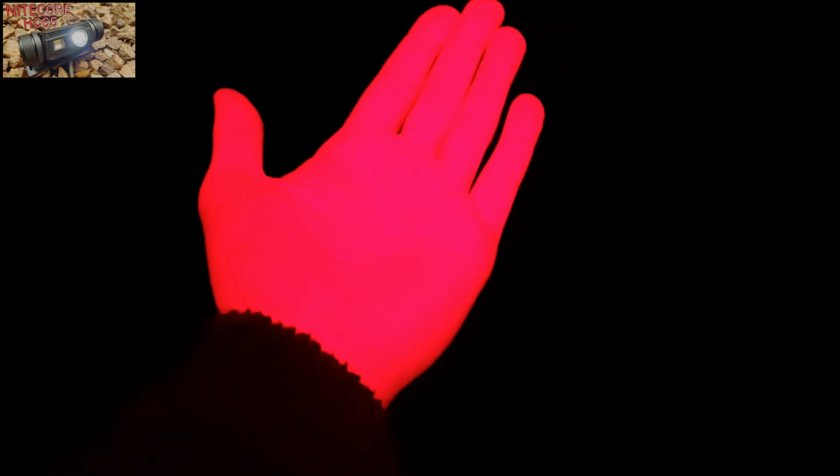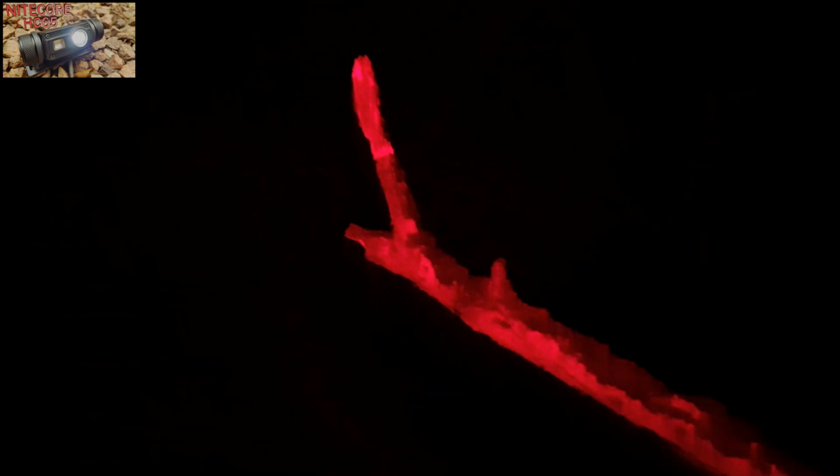Right, let's have a look at the HC65 from Nitecore, which I've already got on my head. If you hold the button all the way in, you get red light mode. Now, it's not illuminating the floor, you can't see that, but if I hold my hand up, see it's red? So just enough for camping, astrophotography, and literally just enough for walking about, and it doesn't ruin night vision. But again, I'll probably have to come pretty close to this piece of wood there, can you see? You've got to be pretty close to get that effect.